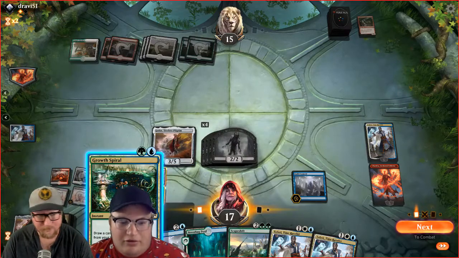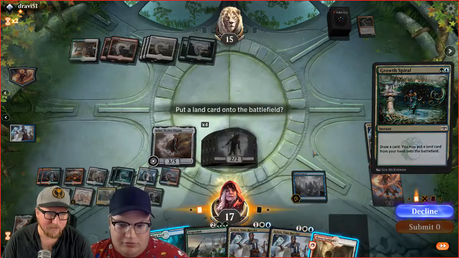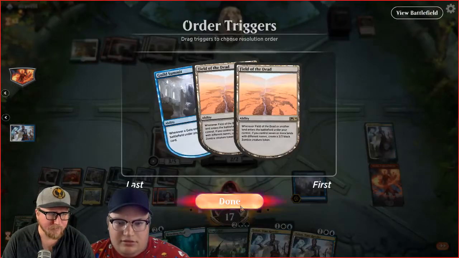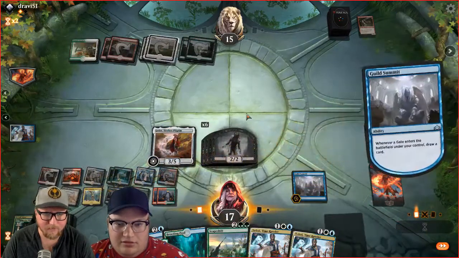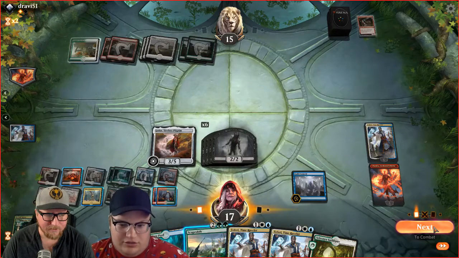I would Growth Spiral anytime just to put that Breeding Pool into play to get two more 2/2s, or the Guildgate's good. Two more 2/2s and draw a card. God, that's disgusting. And this was one turn. We had no creatures.